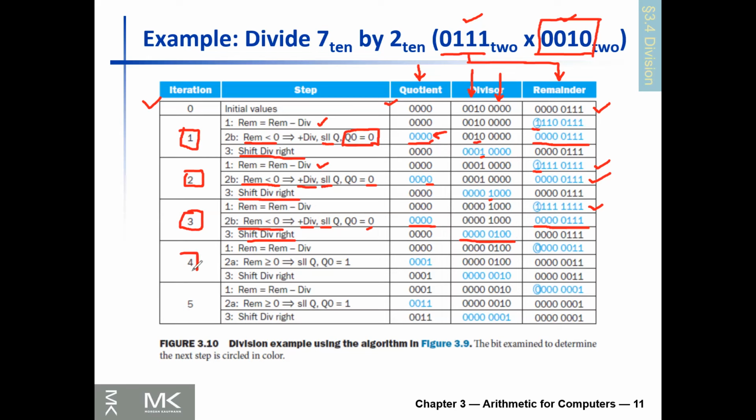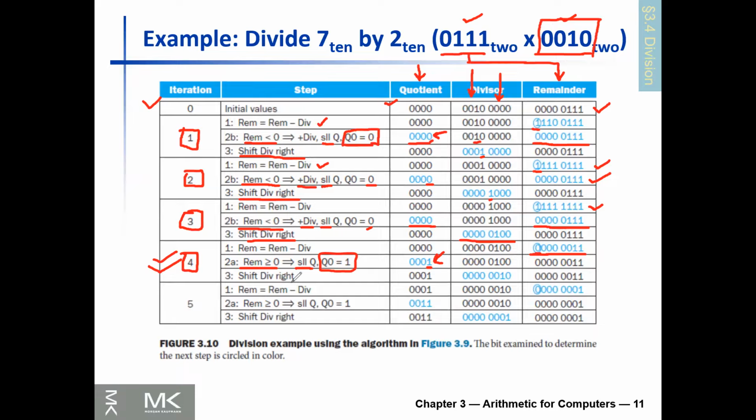So the fourth iteration, girls, which is now different. Please focus here. We will do the same thing again: we will subtract, and we will get the result as positive. The reason is that we are subtracting 7 minus 4, so this result is positive this time. We check whether the remainder is greater than or equal to 0. Yes, if that is the case, then we shift the quotient left, but this time the bit which we insert from the right side is 1. The reason is that the result is positive, so the value we enter from this side is going to be 1 this time.